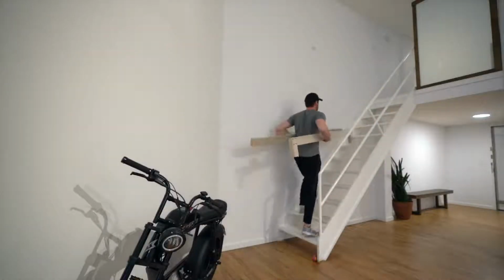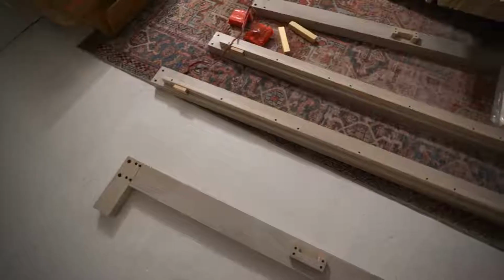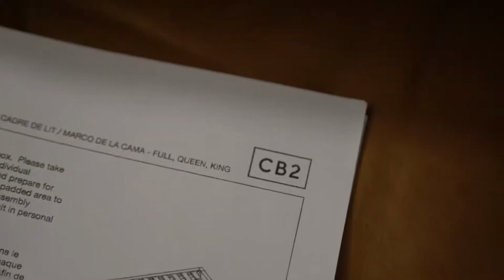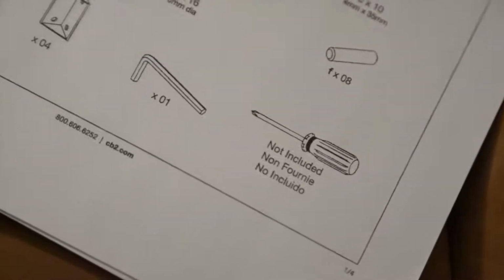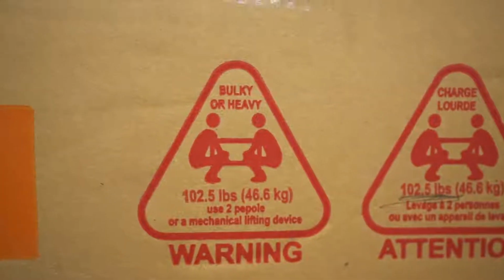So the plan was, while Theo was getting all nice and pampered at his little spa grooming day, I was gonna come back to the apartment and build out this bed frame. I got this bed frame from CB2. This is for the guest bedroom. This is a queen size bed frame. The only thing, I'm taking a look at the instructions here, and it says I need a Phillips head screwdriver, which I thought I had one. It also has the exclamation with the emoji of 2 people required to assemble this bed frame. So I'm gonna have to get that Phillips head and most likely wait till my brother comes up. I know he has a ton of tools, and assemble this bed frame.